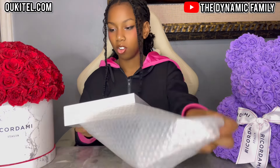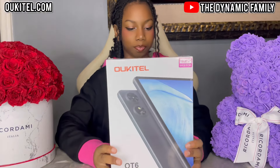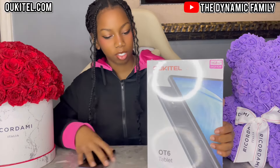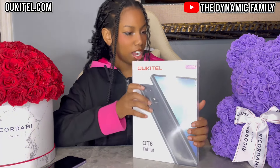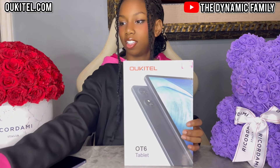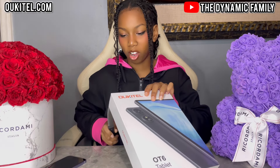Wow, this might be bigger than I thought. So it has 16GB of RAM and 64GB of ROM. As you guys can see, it looks really cool, really nice. You guys can see the cameras here. Let's open this up. I'm so excited. I'm going to power it on, maybe charge it, and take a look at what the home screen looks like.